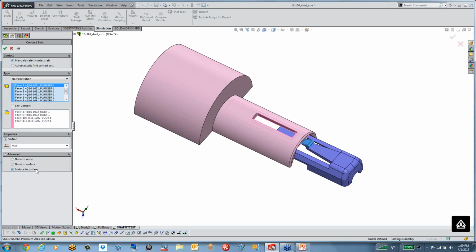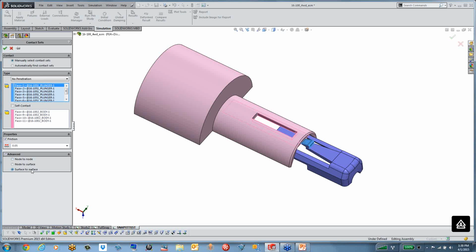But when I say a lot of time, it doesn't mean that if node to surface takes 30 minutes, surface to surface is going to take much more, probably about 45 minutes. One of the good news is that surface to surface also converges really well in the majority of contact problems. Node to node and node to surface come from legacy days, when we had initially just node to surface. In the last 6 or 7 years we introduced surface to surface, and the top 2 options remained because some customers were using them to solve contact problems on their designs.